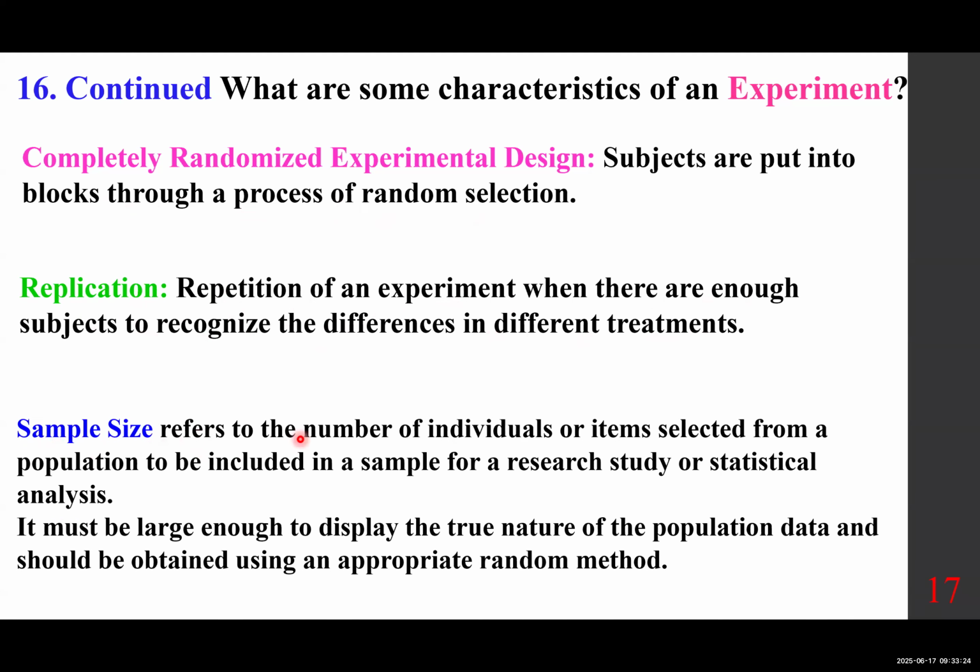Sample size refers to the number of individuals or items selected from the population to be included in a sample of a research study or statistical analysis. It must be large enough to display the true nature of the population data and should be obtained using an appropriate random method. Now, again, it should be a decent size. That's the bottom line. However, sometimes there are limitations. Again, there may not be enough individuals available, or again, limitation of resources as mentioned before.